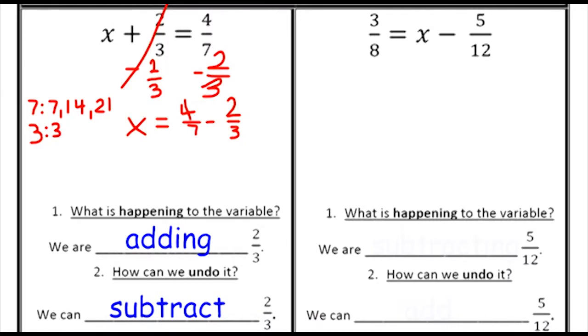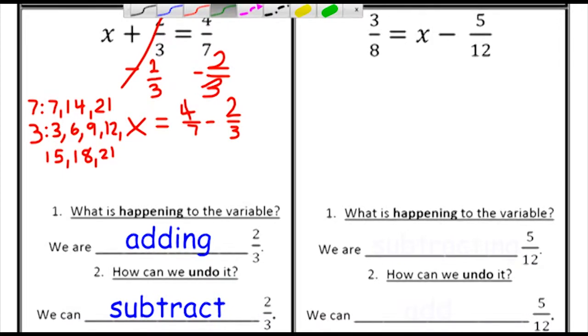3, 6, 9, 12, 15, 18, 21. Some teachers will tell you just simply take the 7 and the 3 and multiply them. That will work. This is one of those cases where the shortcut actually does work. But in many cases, it leads to a lot more simplifying. So I'm going to multiply my 7 by 1, 2, 3. It's my third multiple. Multiply my 3 by 1, 2, 3, 4, 5, 6, 7. It's the seventh multiple.